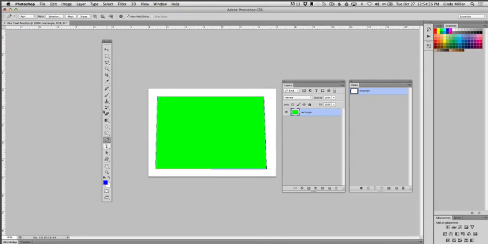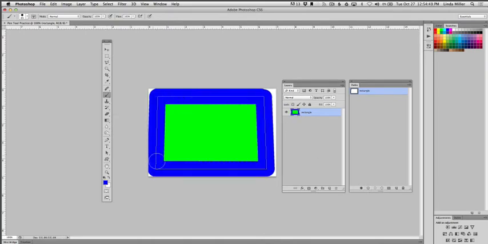So I'm going to go up here and click on the brush. And then, oh, look how big my brush is. So when I click on stroke path, it's going to stroke it with that big blue brush. So pause the video, do this much, and come back.